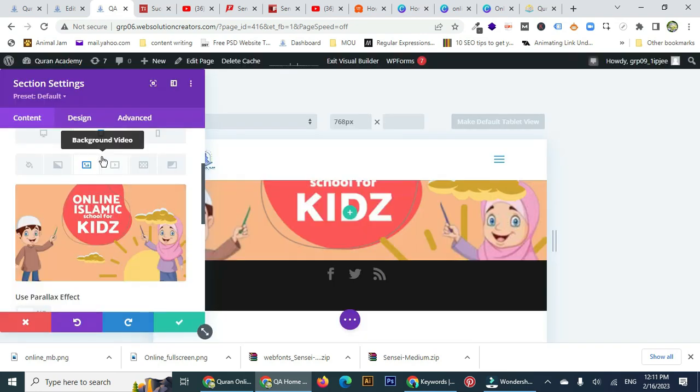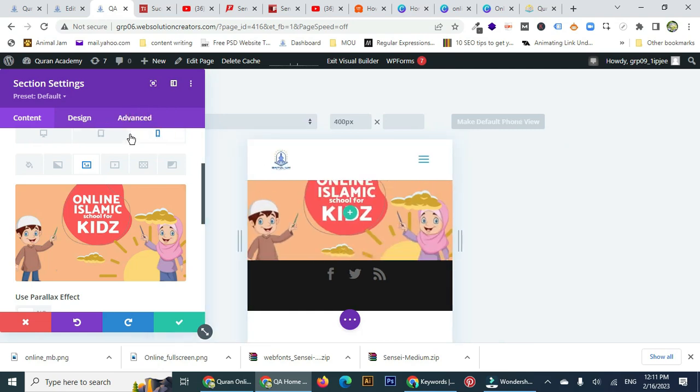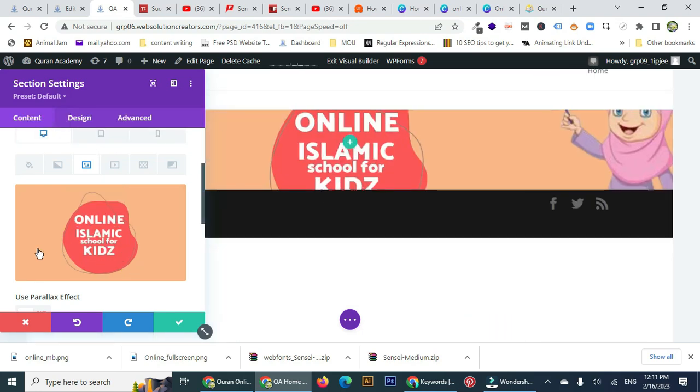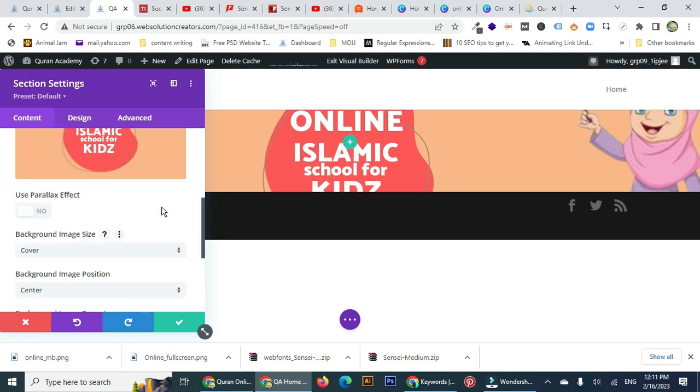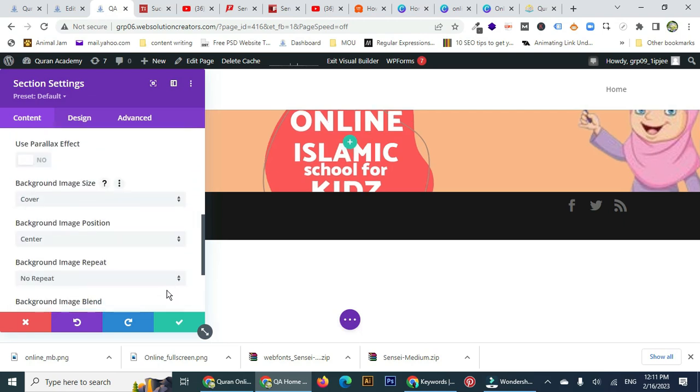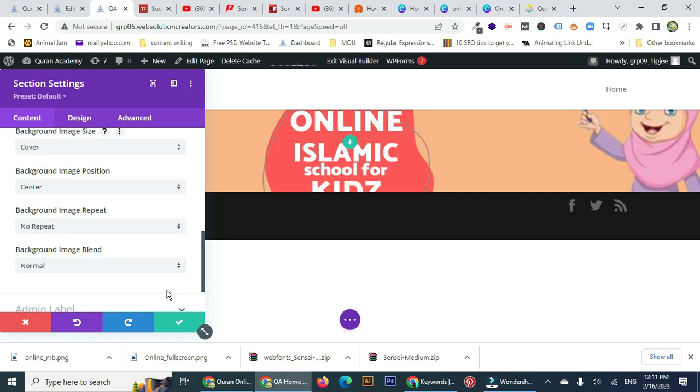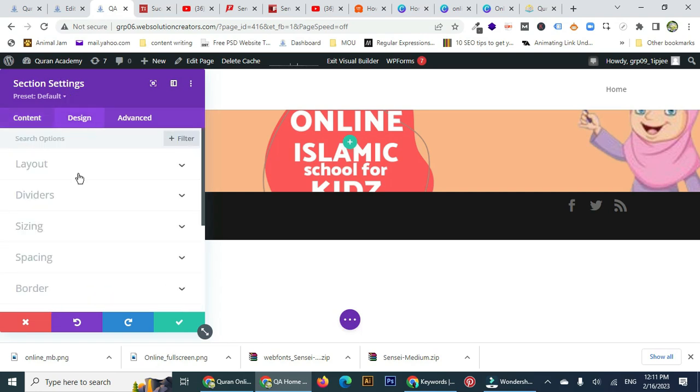So tablet and mobile views have the same background image, and the full screen view is going to have another image.